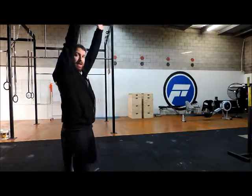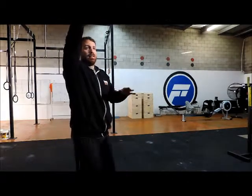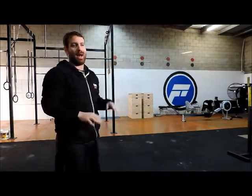Make sure when you do it, your chest isn't touching the ground. You're not going to a point where you fail, just as far out in front of your body as you can. And then a controlled walk back in. If you're able to, and you have the hamstring flexibility, please keep your legs straight while you do it. And that is the additions to the warm-up.